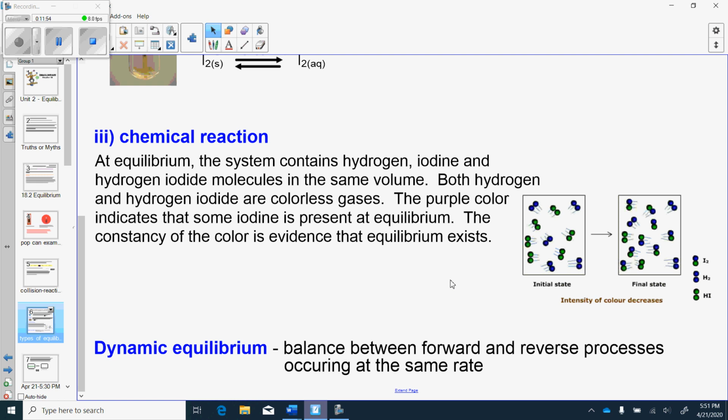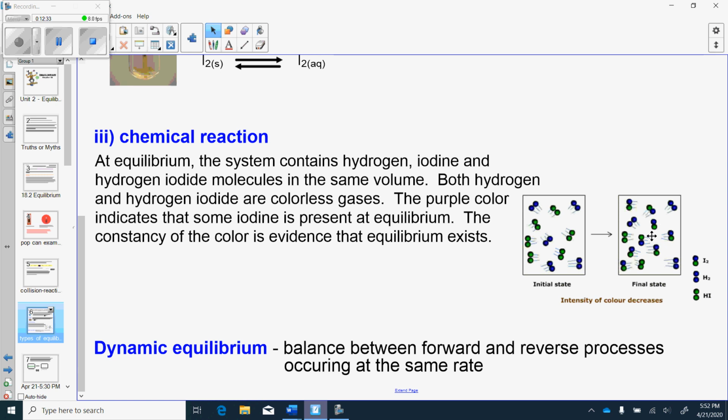Okay, so here you can see you've got some iodine and some hydrogen, and we've got all our reactants here. They're turning into product, HI. So when we start, we have one arrow, right? Our reactants are turning into products. There is 0 products turning into reactants. We don't have that reverse reaction to start. We have to make sure we get enough of this, right? We have to have successful collisions. So if we don't have enough collisions happening, not many of them are successful. But the more and more product we make, the more and more collisions we're going to have, the more and more collisions are going to be successful.